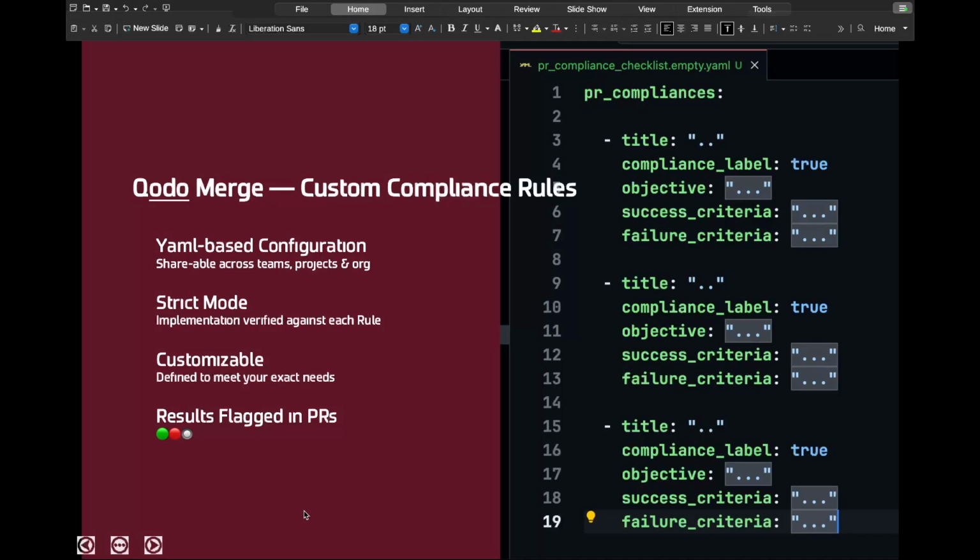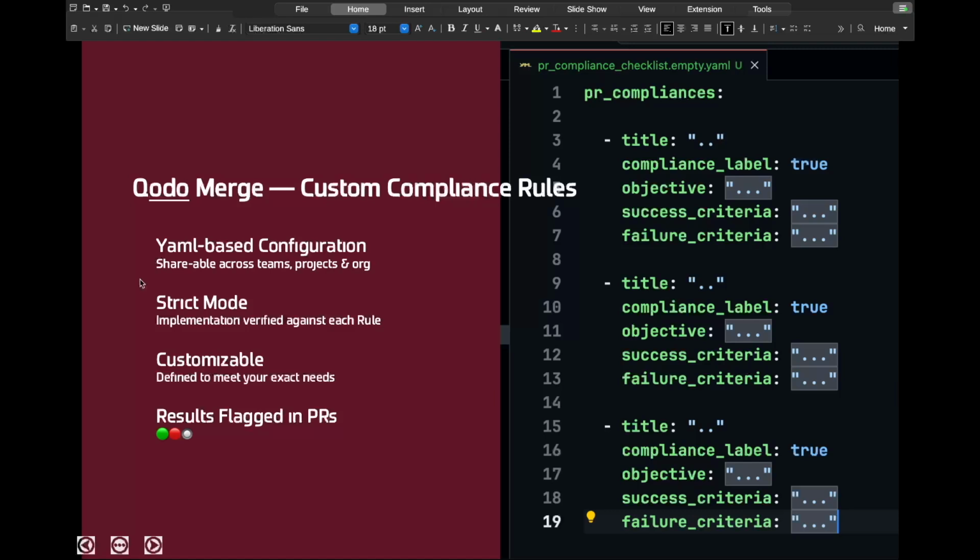Let's dive deeper into these custom compliance rules. Notice the structure on the right. It's a YAML file with a list, and each list item has got 5 fields: title, compliance label, objective, success criteria, and failure criteria. As you can see, this is a YAML based configuration that is shareable across teams, projects, and organizations.